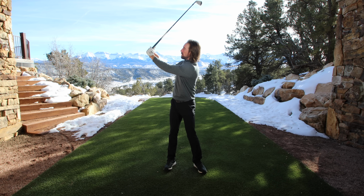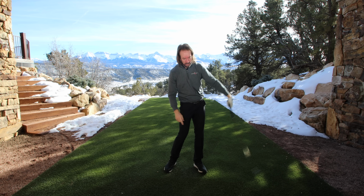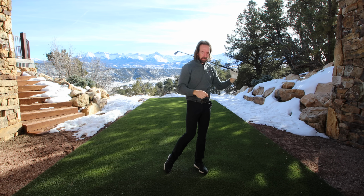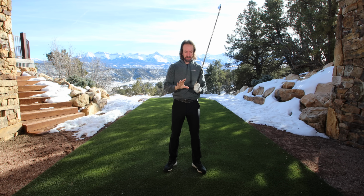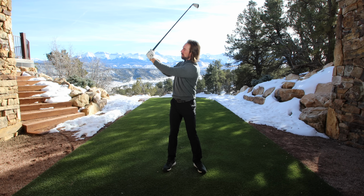It's got its own inertia. So you're going to literally start to go from here, start to widen it, and let it go. And as you're doing that, I'm going to talk about exactly what to feel in just a moment. But the key is simply starting to get a feel for when this club begins to fall and have its own momentum. When it's sitting here, it doesn't want to go anywhere.